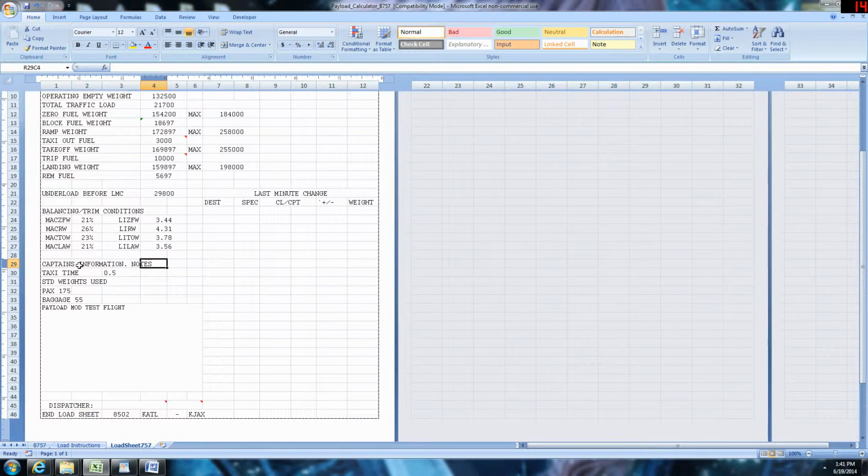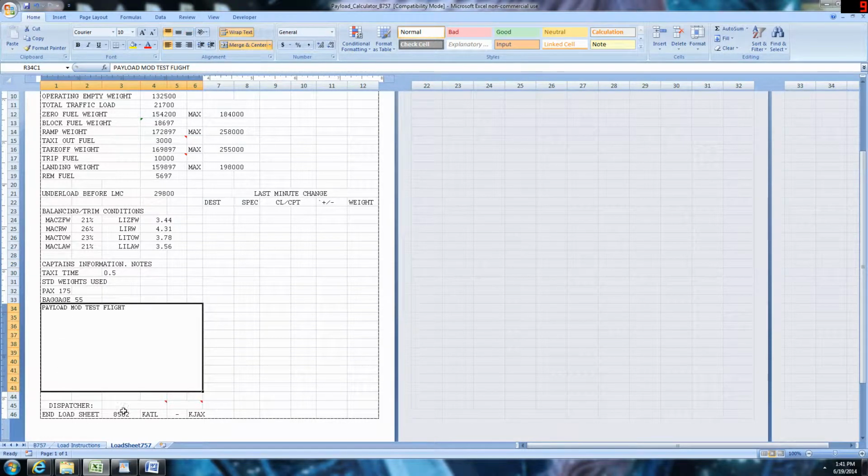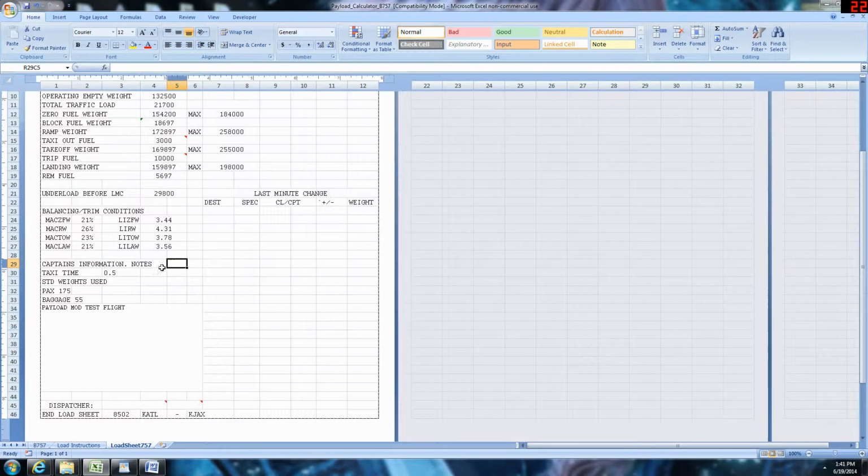The captain's note is information that the dispatcher and whoever did the load sheet would want to convey. You see here, you'll list your taxi time, where 3,000 pounds is about half an hour's worth of taxi fuel. Standard, and then it has a notation, standard weights used, and then it has those weights below it. Passengers, 175, and baggage, 55. Actually, it's supposed to be 50. I need to change that.